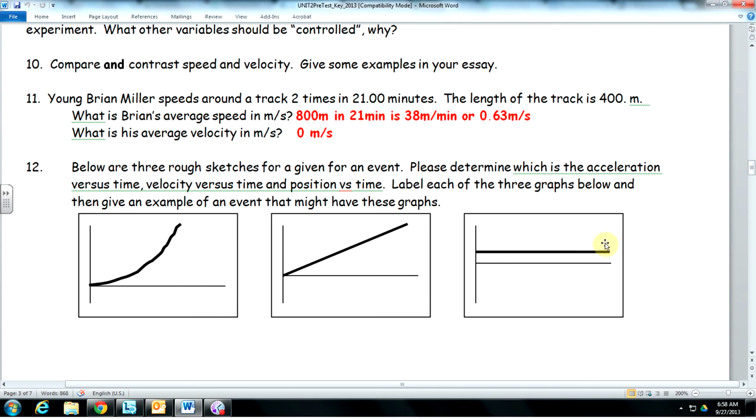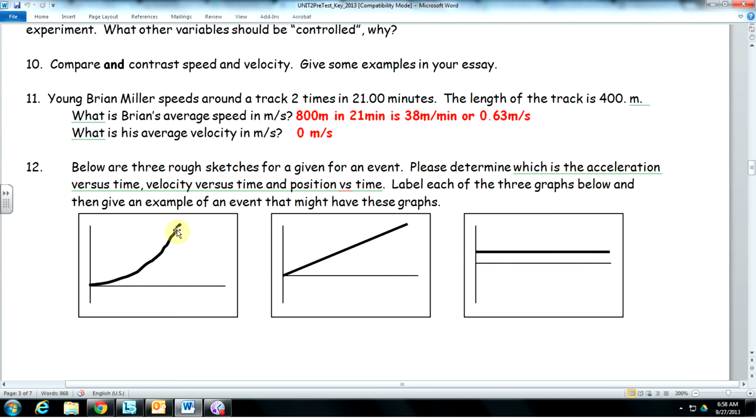For number 12, looks like we have 3 graphs. This one needs to be the acceleration, which makes the change in velocity here nice and consistent, which is how we know that this is a velocity curve. And whenever you have a change in velocity like this, where it's diagonal in the velocity curve, that means that the position curve needs to be a curve, and that comes from the acceleration being constant.